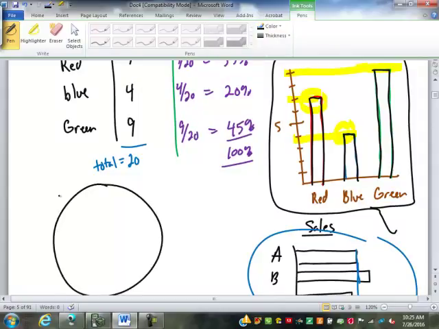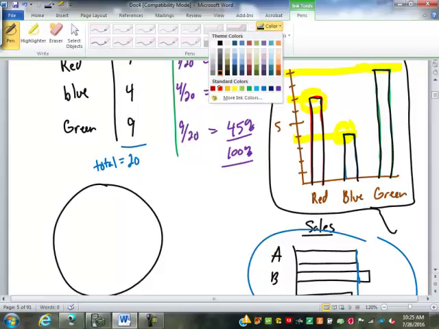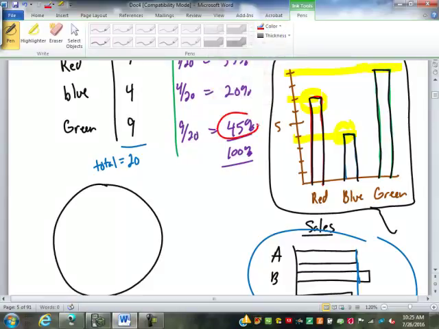I can display that data on a circle graph. Now, once upon a time, to make a circle graph, what we would have done is we would have taken, how many degrees are in a full circle? 360. We would have taken 360 degrees. We would have, for the green, found 45% to get how many degrees that is, and then use a protractor to measure out that many degrees and make our graph. Well, now if we want to be that precise, there are literally dozens of free computer programs out there, or cheap computer programs that will do that for you, to be exact.